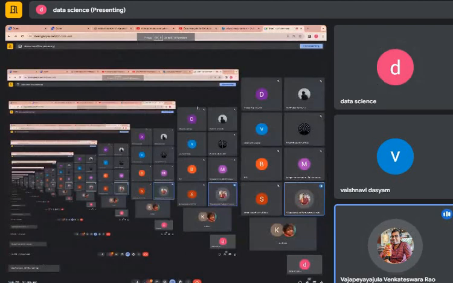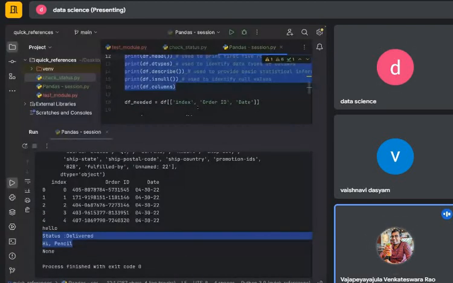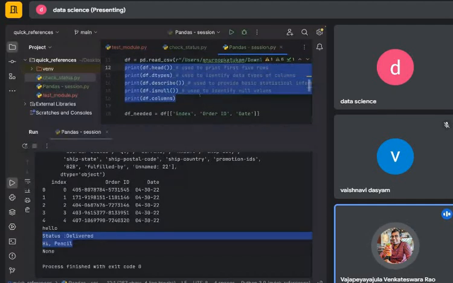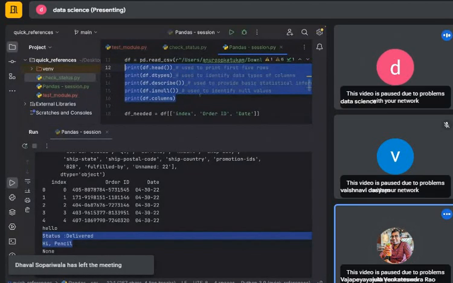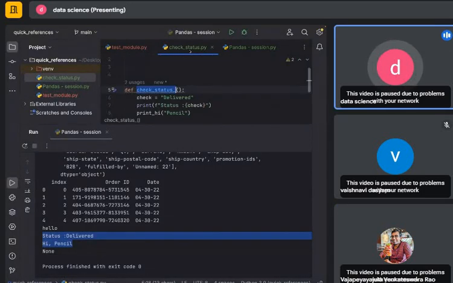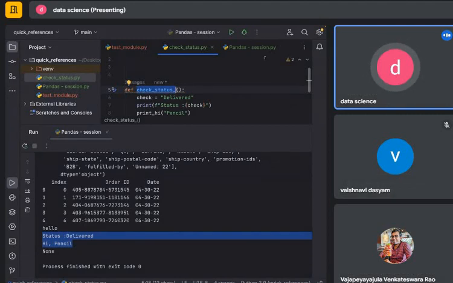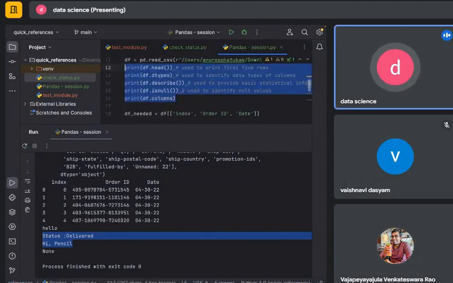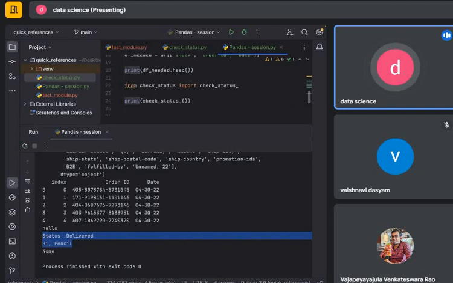I have one question. Is it mandatory to have the file name without any spaces? I noticed that earlier you gave a file name with a space in between, and then you replaced that space with an underscore. It is not necessary if you don't want to convert this into a module. Now when I have these functions here and want to use them in a different file, I have to import the same thing, and a space will create a breakage in the pipeline in identifying the file name.